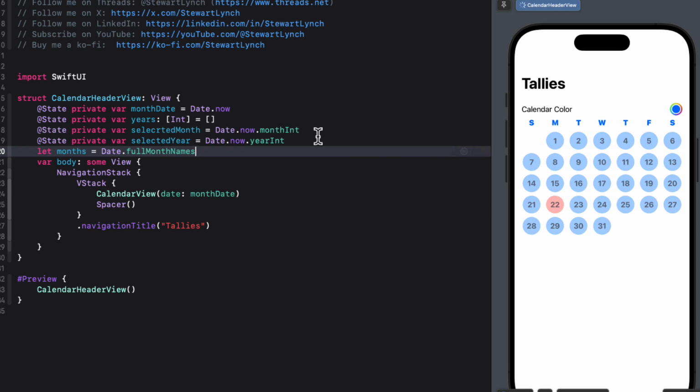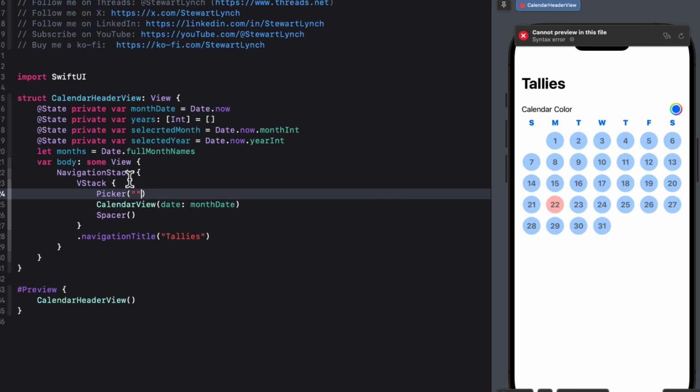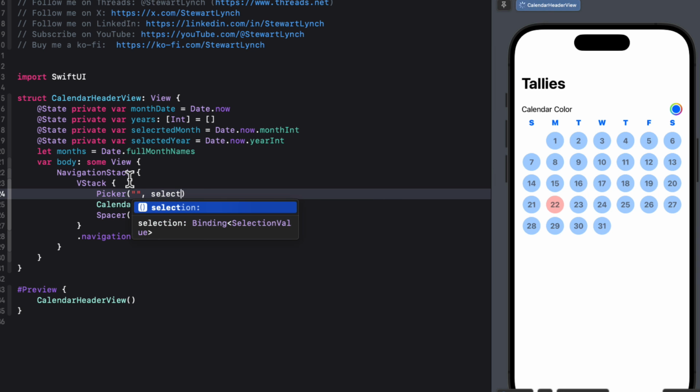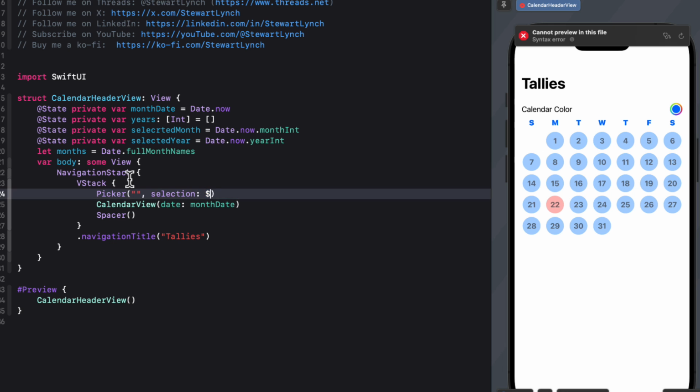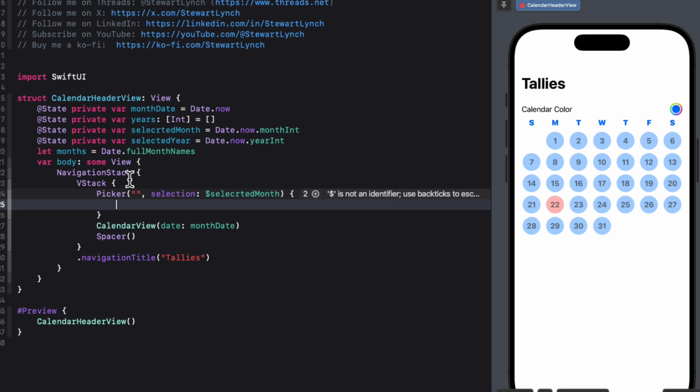In the VStack then, we can create a picker that will iterate over these values and update that selected month. The initial value will be that selected month, and it'll be bound to it. So for the label, we can use an empty string with the selection to the selected month.